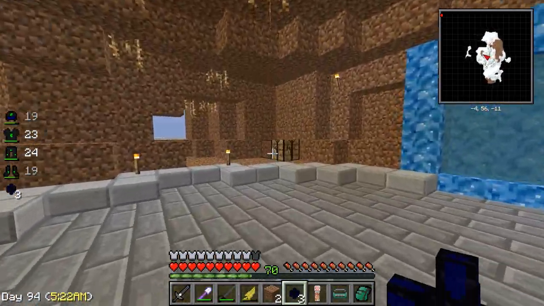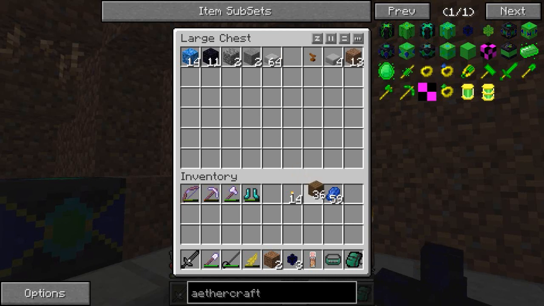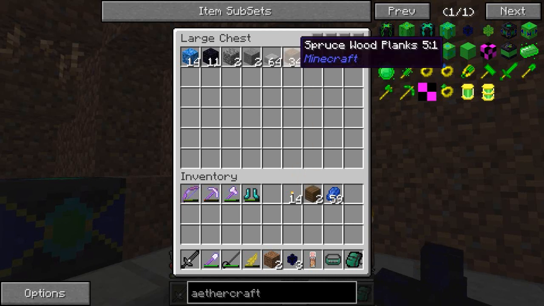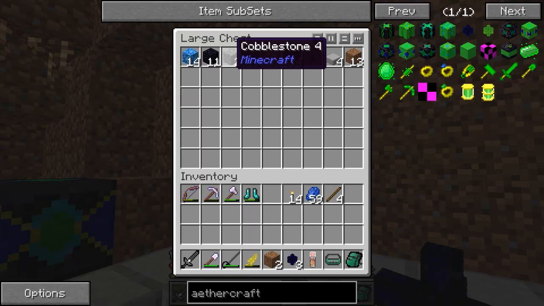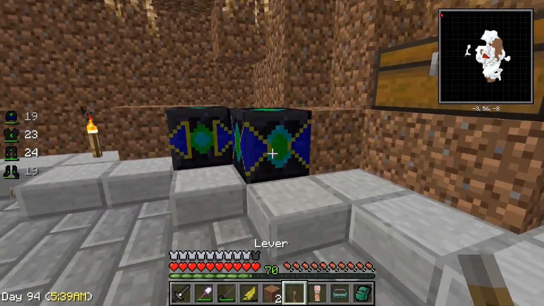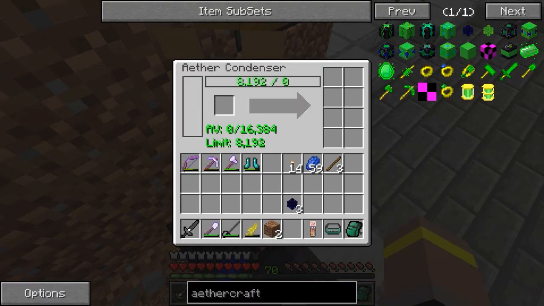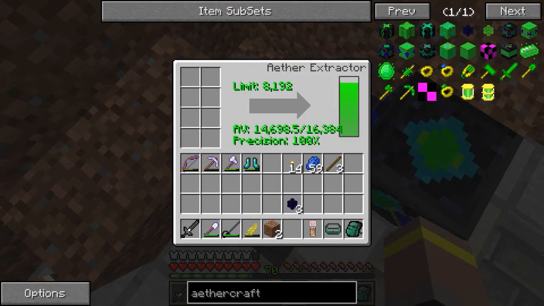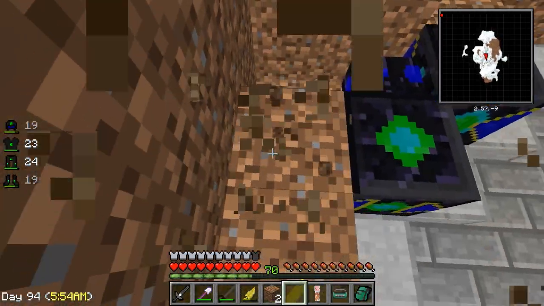a lever down there. Let me go make a lever quickly. Say we'll get around ourselves some snakes. There we go, a bit of cobble. Do we have Aether? Stuff happening? I'm pretty sure it says somewhere it needs a pulse to work.